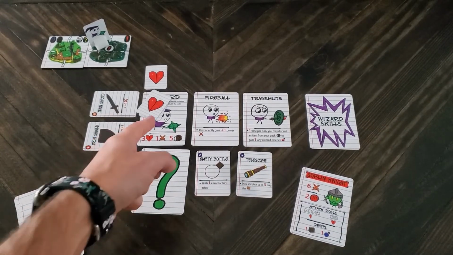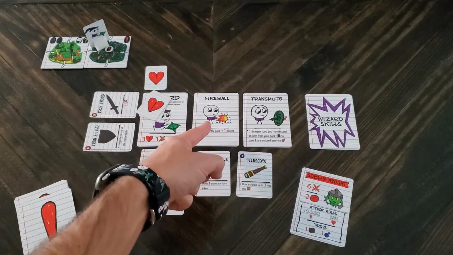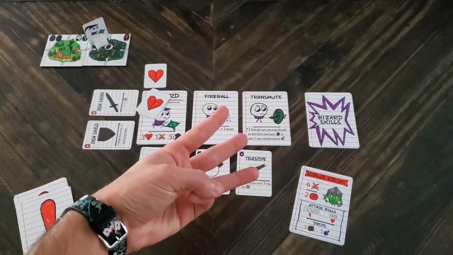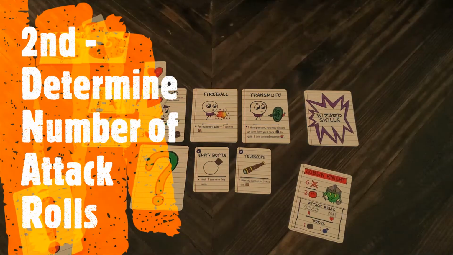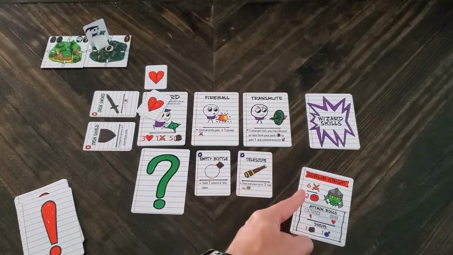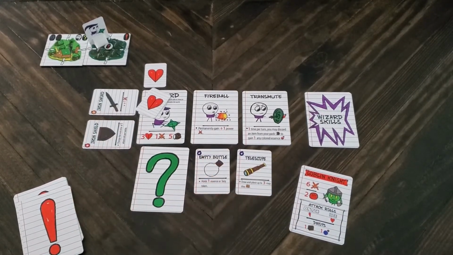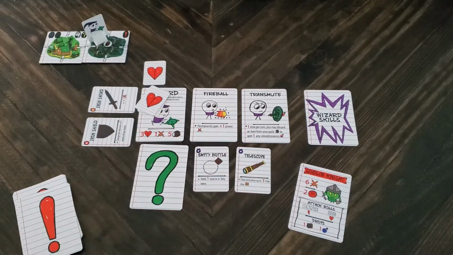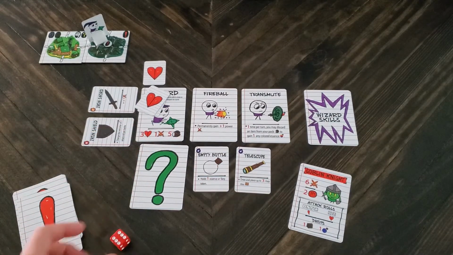Here we have the wizard's base power of 1, plus 1 power from his equipped iron sword, and plus 1 power from his fireball skill, totaling 3 power. Next, we determine the number of attack rolls by dividing the monster's power by our hero's total power. Our Goblin Knight has 6 power. Our wizard's total power was 3. 6 divided by 3 means the wizard must survive 2 attack rolls. If the power division ever results in a remainder, then just add 1 additional attack roll.